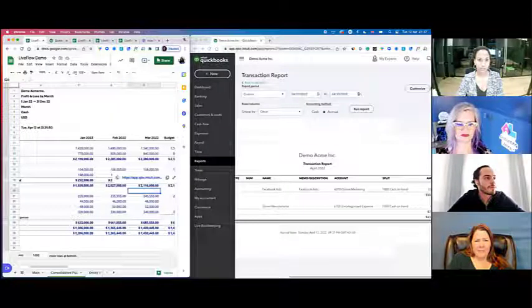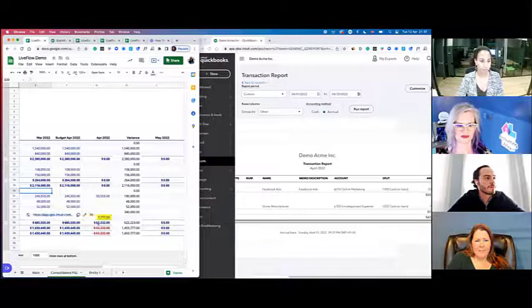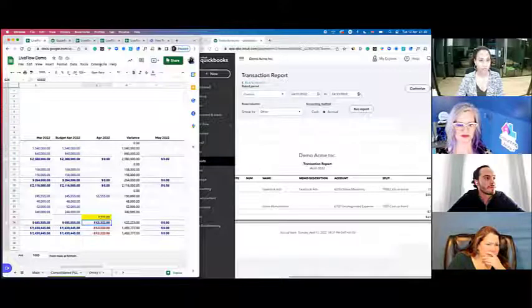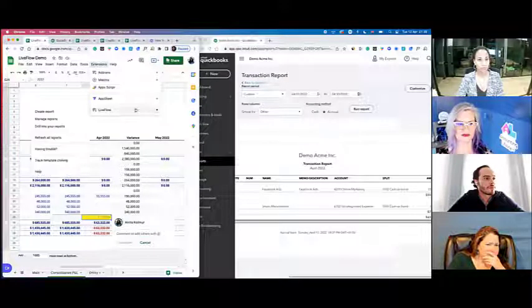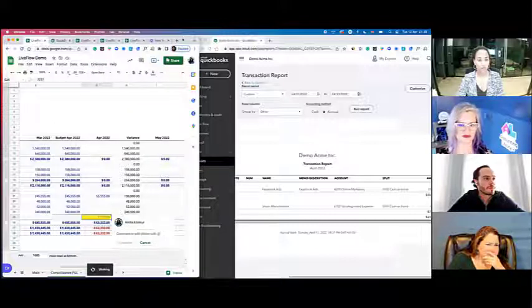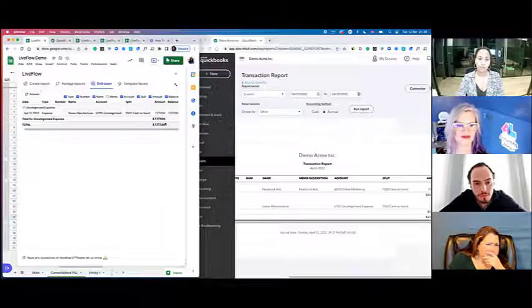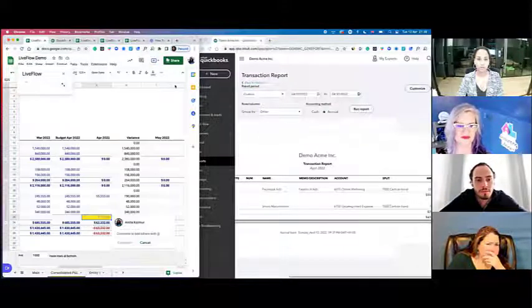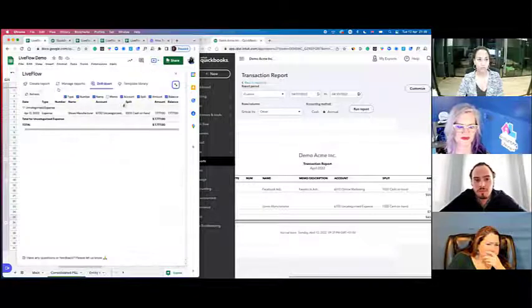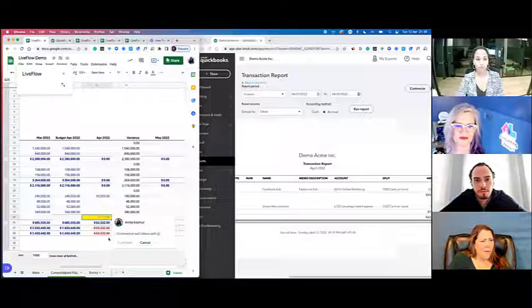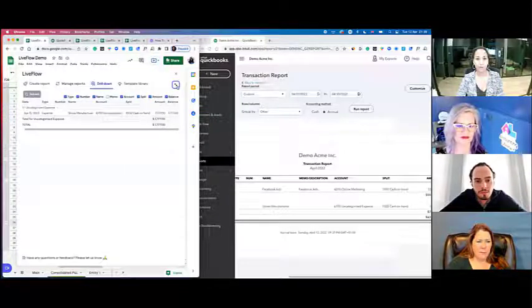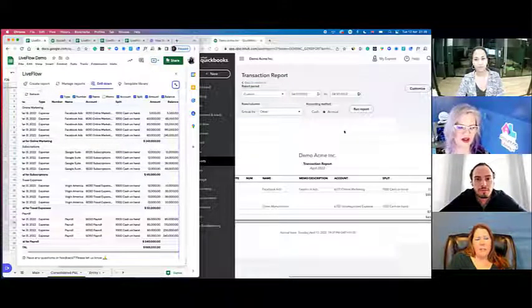So what you can do at LiveFlow, if you just go here to the same transaction and go to the product itself and drill down into our reports, we'll be able to see the exact same report right in Google Sheets. So basically both you and your client can just have a look at these transactions and just hover over any cell and see what was happening there, right? So that's the point of LiveFlow, just to save you time of going back and forth to QuickBooks, just to have all of these transactions in Google Sheets. There you go. Go ahead.